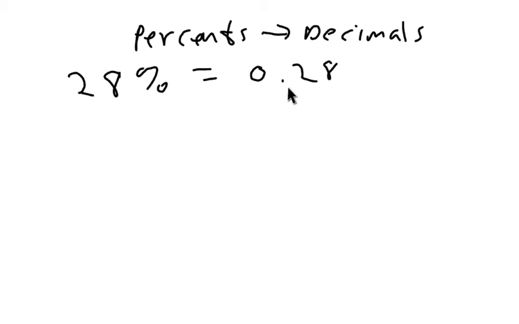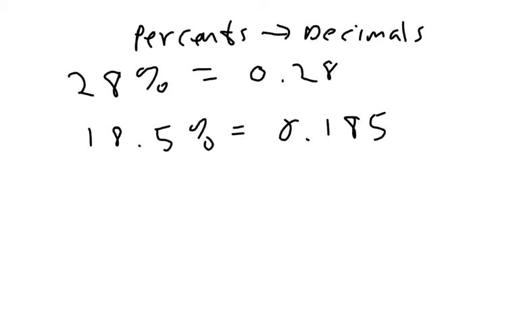So we go from here that way, and drop the percent sign, and you have 28% is 28 hundredths, which makes complete sense because percent means out of 100. So 28 out of 100 is 28 hundredths. So let's take a look at a few more tricky examples, perhaps. If we had 18.5%, we're going to divide it by 100, which would move the decimal in front of the 1. And it would be 185 thousandths.